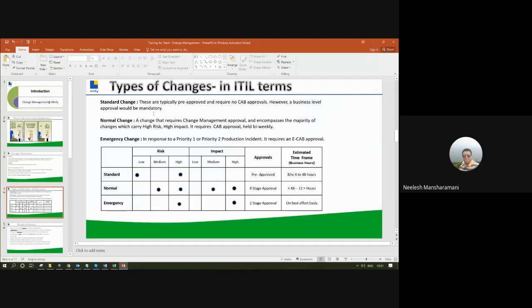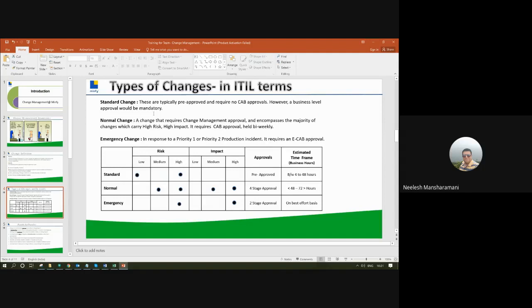So types of changes, I'm repeating again: standard change, normal change, and emergency change. Not every change can be an emergency. If you're taking everything as an emergency change, that's a bad habit. It's going to cost you, because you will not know why this change was made. You are not doing the complete study when you are doing an ECR form. You have to fill up a CR form.